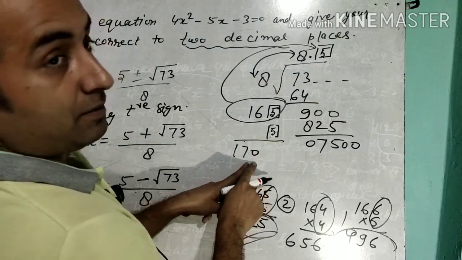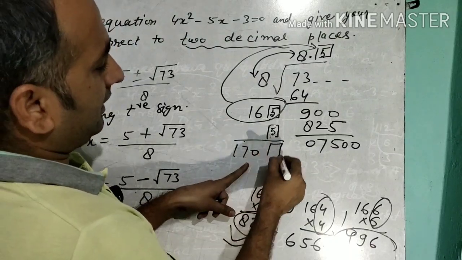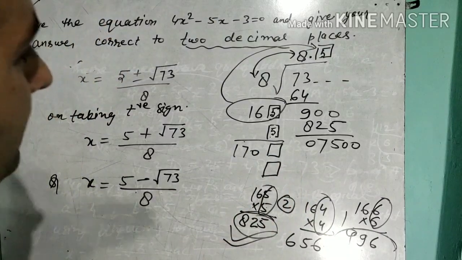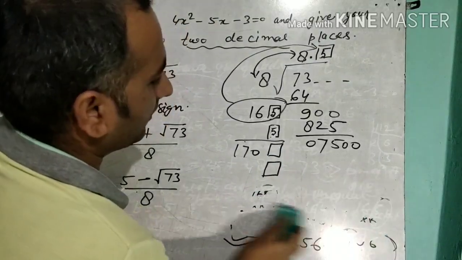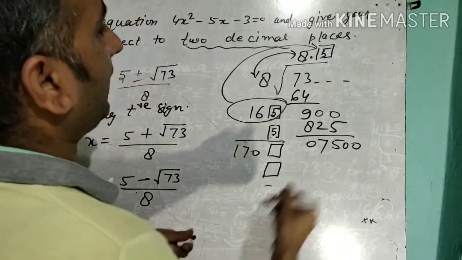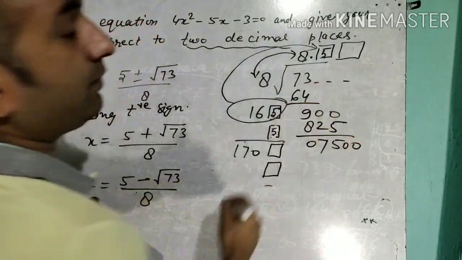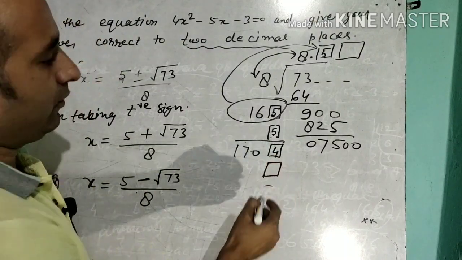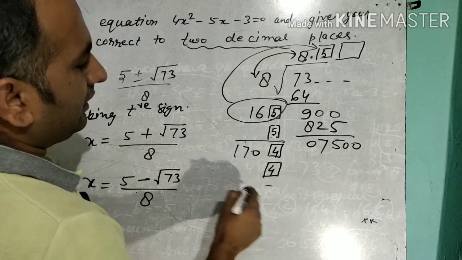So now you have a 170. So what you will multiply? Make again a block and tell me which number you will multiply. Which number will you multiply? It's a 8.5, and also here tell me which digit. So can we, I am multiplying here the 4. This becomes 4 × 4 is 16.